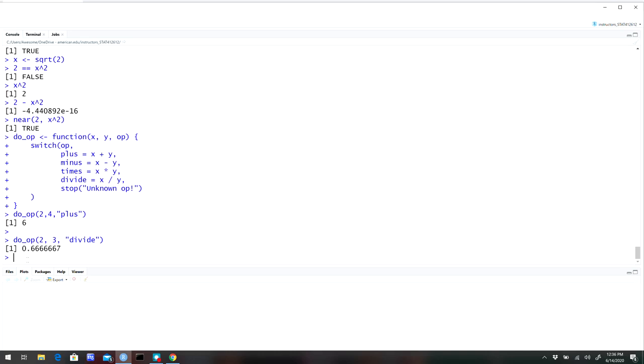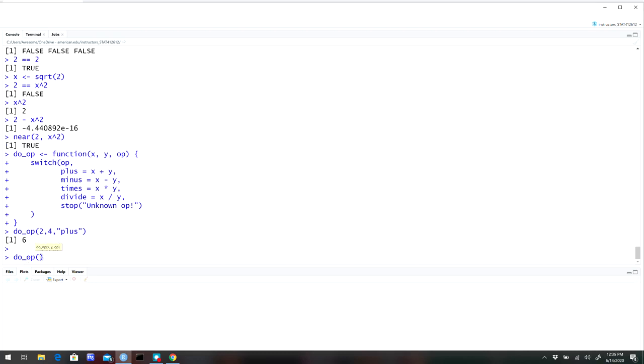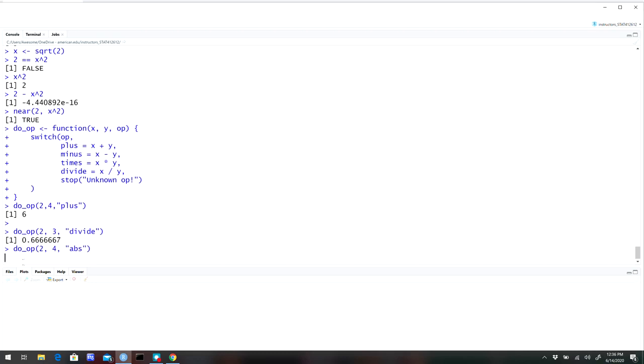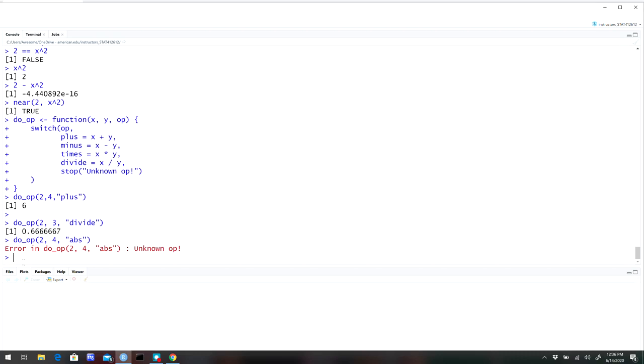If I gave it a name that I don't have in there, so say I did doOp 2 for ABS, let's put that in quotes, it'll tell me there's an error and that it's an unknown op. So it produces this text in response when there's an error.